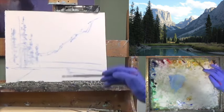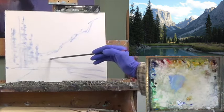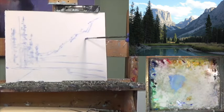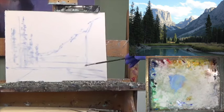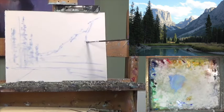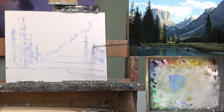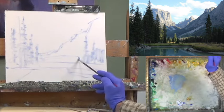And down here are trees. And then in here is a single tree. And more trees up in here. I'll put another one so he's not so lonely. Right up in here. And then there's background trees right in here.